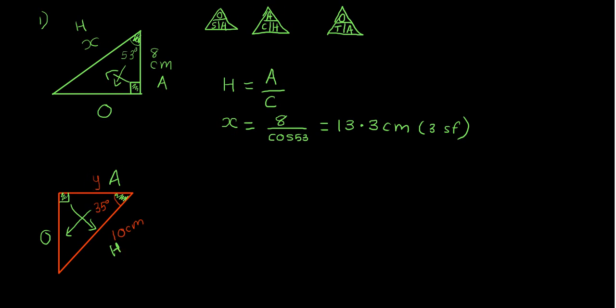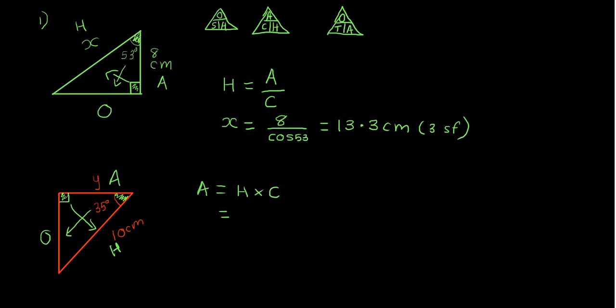This time the adjacent is missing, so I cover it and I write it down. So A equals, now if I cover it, it looks like C times H, but I'm never going to write it as C times H. I'm always going to write it as H times C. The reason for that is it prevents me from making a mistake on the calculator.